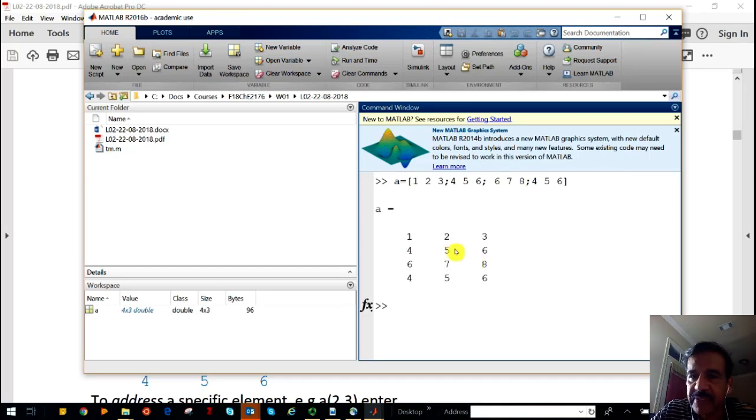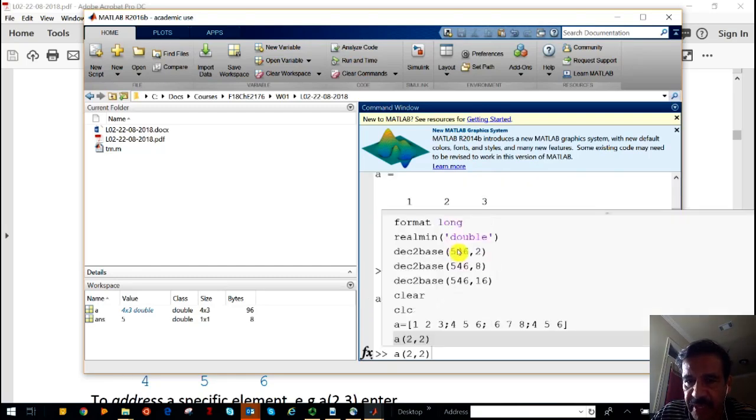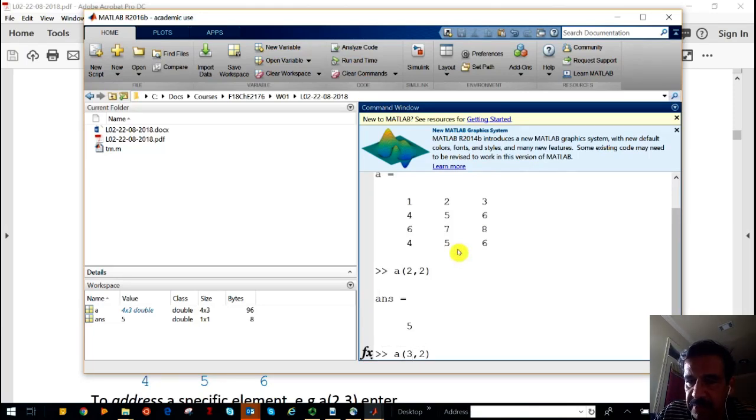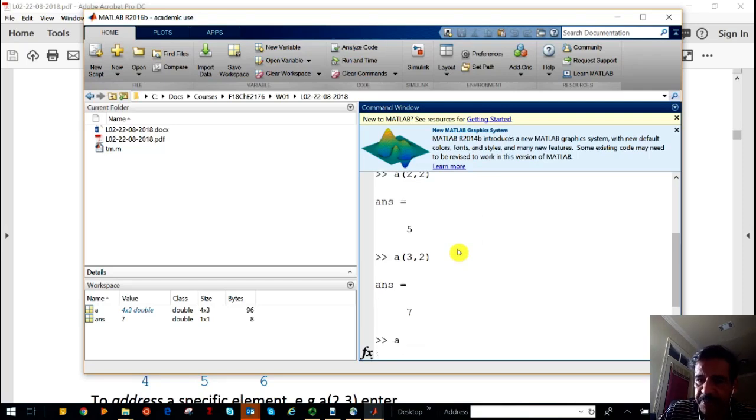Now, if I'm interested in addressing this particular number in some calculation, how would I do that? So I need to tell MATLAB. The square brackets define what a matrix is and assign it to a variable through the equal sign. Now A is already defined as a 4 by 3, but I want to address the second row, second column. The way to pull only that number would be simply A(2,2). What does A(2,2) mean? Second row, second column. It prints only that. If I say A(3,2), it'll print number 7. Now, when you do this, you need to be able to predict what it is going to do. It does what you're expecting, right?